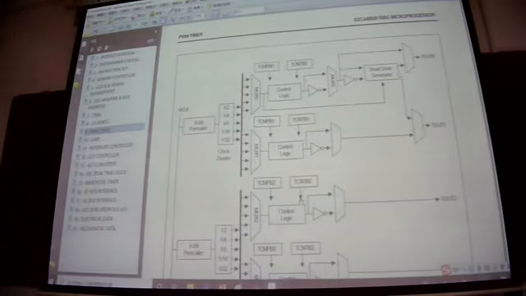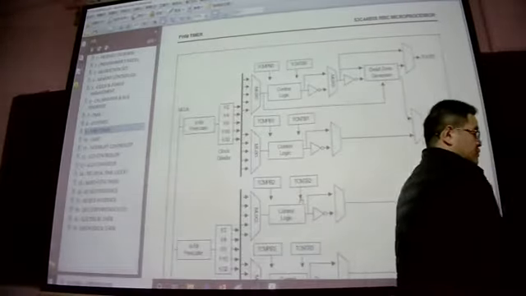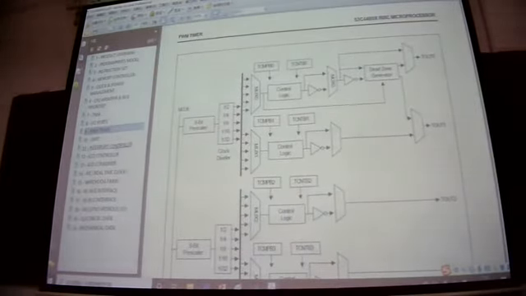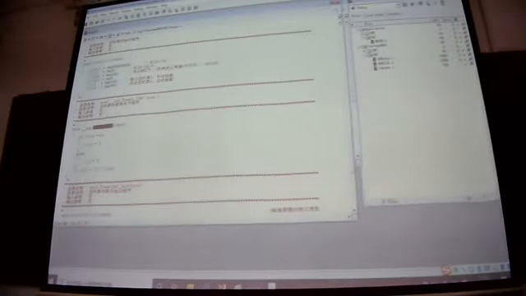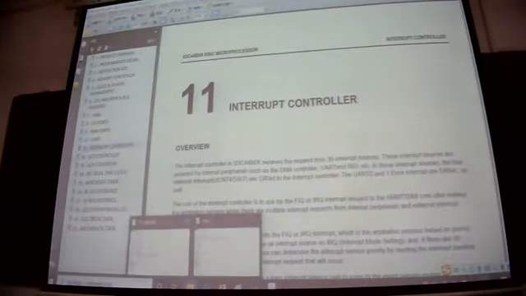And today, we will study another chapter, interrupt. And the software, let's see. This is an interrupt demo. It combines timer and interrupt, two knowledge blocks.